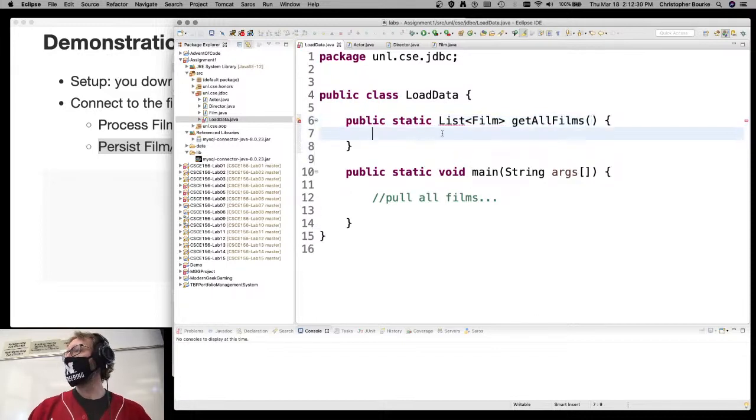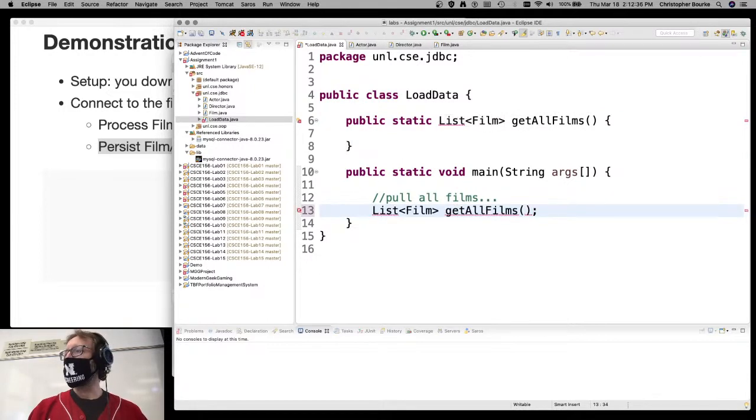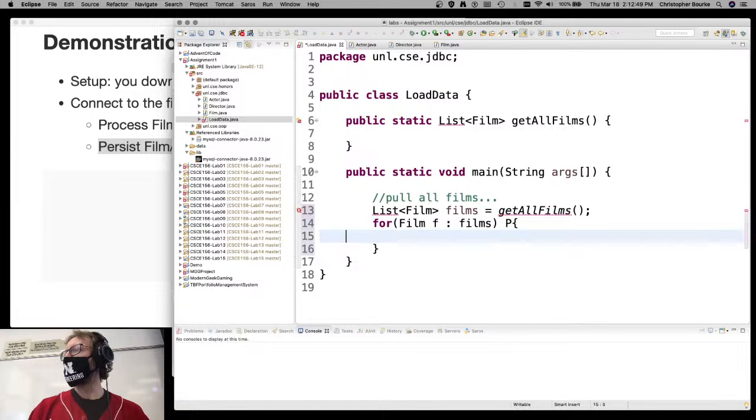There. Now, once we have that, then of course we can pull them all, we can call it in our main here, films is equal to get all films, and then we can of course print them out. For film F in the collection films, then system.out.println F. There we go.